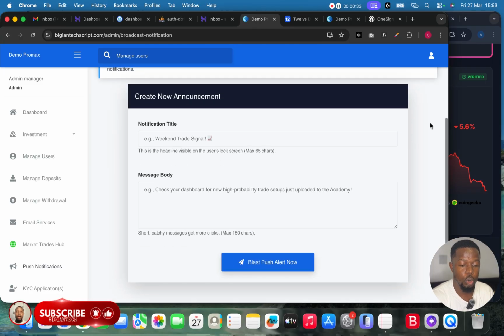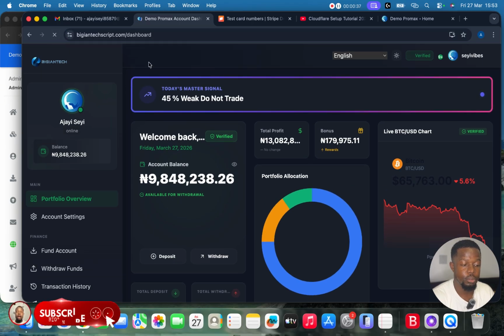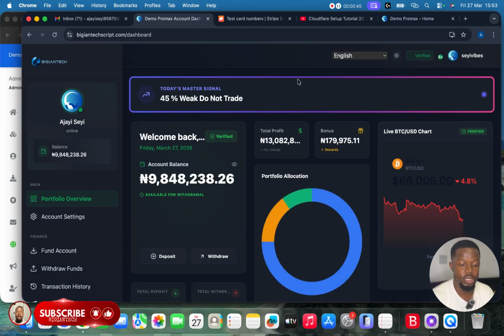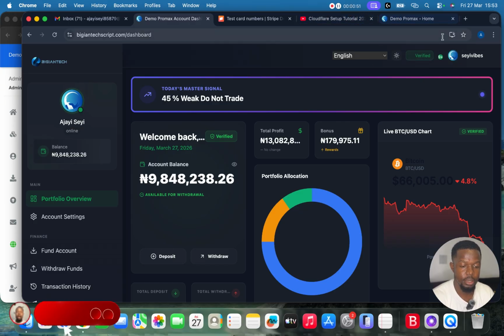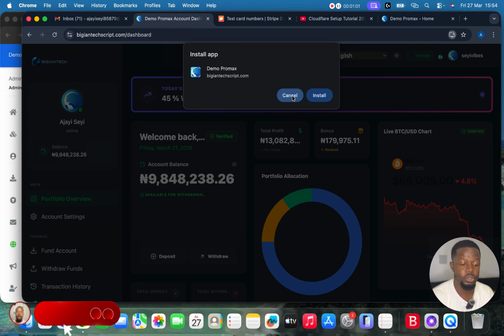This will be sent to all users that are registered and subscribed to your website. So that's how it works using this push notification system. It's like a notification users get. Users can also install the app on their iOS, and it works well on their home screen.